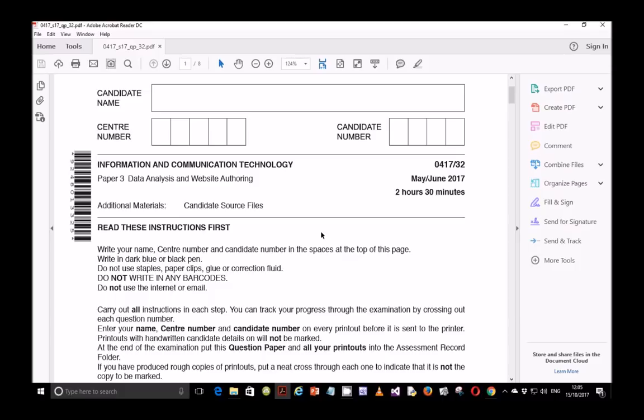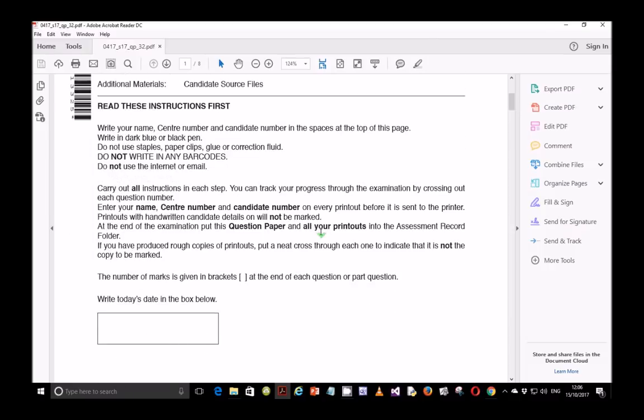So this should be an interesting paper all the same, but like I've always said, the skills that you need to answer any of these papers are actually transferable. So if you're working in Dreamweaver, you shouldn't struggle to work in FrontPage, you shouldn't struggle to work in Composer, you shouldn't struggle to work in Web Expression. Okay, so the concept is really the same, and it's just a skill that you need to transfer from working in one environment to another. Okay, without wasting much of our time, let's go straight into our work for today.